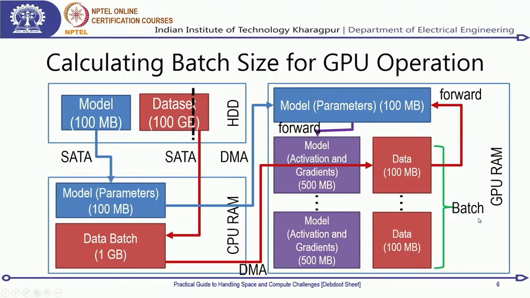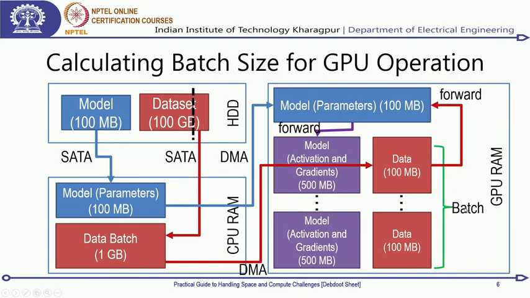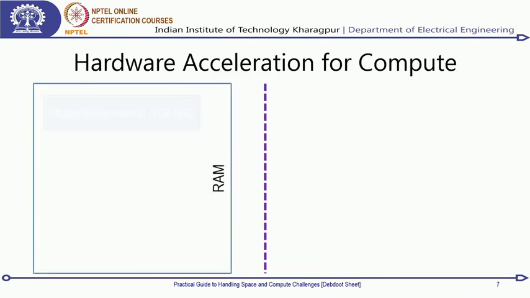With 4 GB of RAM, it can work on this kind of simple example with just a batch size of 5. Now, say you move over to a GTX 1080 Ti, which has about 11 GB of RAM, you can definitely increase the batch size to about 12 or 15 and pretty much do it. So, that is how we go into the practical aspect of calculating batch sizes on CPUs versus GPUs.